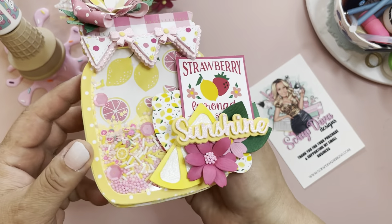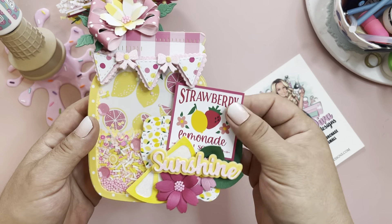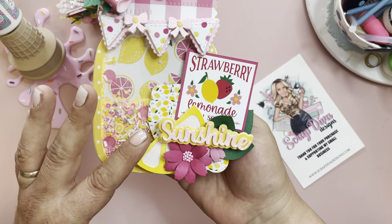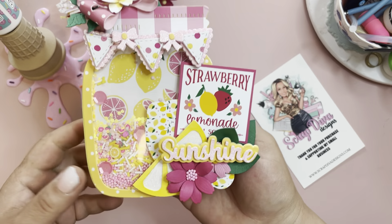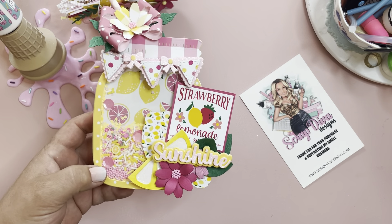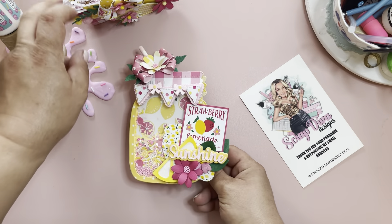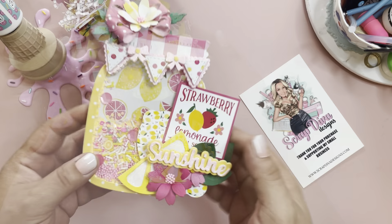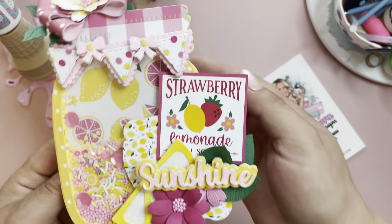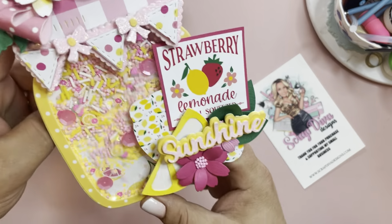I did a lot of dimension on this. The strawberry lemonade piece here is from Cricut, I believe. You'll also see some of the lemon die cuts that I did — I just did a video for YouTube on those and will link that as well in case you missed it because it is really really cute. Last but not least we have the sunshine from the Summer Words 2, which just came out in the July release.